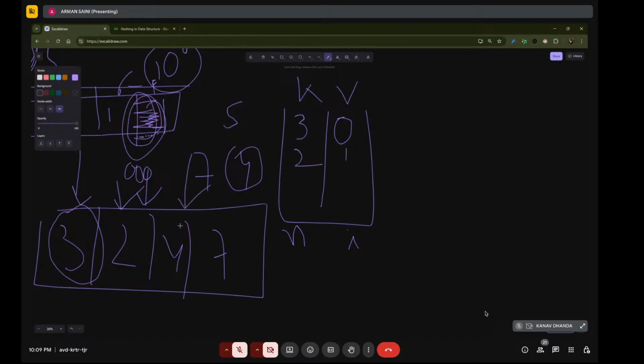You go further, you say 4. So this 4, to make 7, you need a 3, right? So since you need a 3, you check your map, present है. And since you search using the find, it will not return end. If it does not return end, that means कि 3 present है, and that 3 is present at index 0. Now since we have one required and one current, 4 is our current, 3 is our required. So अगर required already present है, that means वो required पहले आ चुका है. So that's why we return 0 first, that is this required index, and then we return the current index.